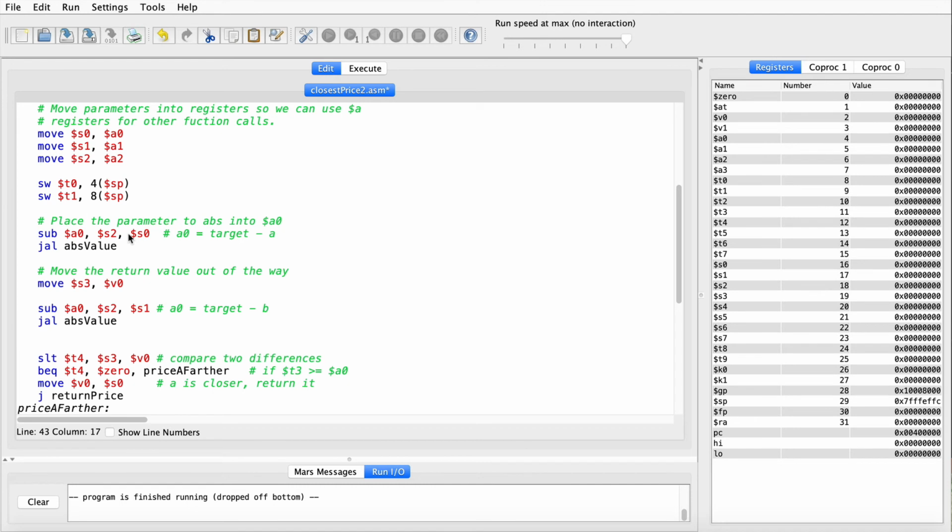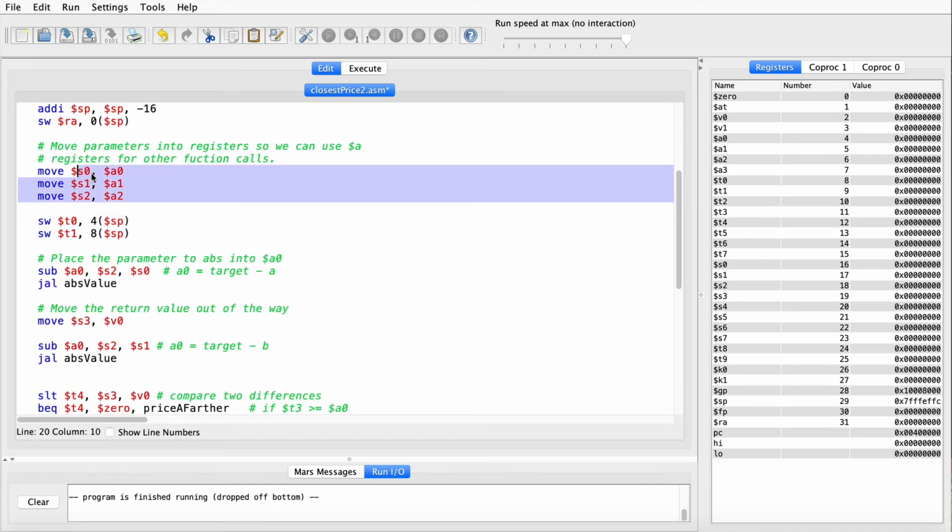So that seems kind of nice. Use the S registers, functions you call don't mess with it, and we don't have to worry about the stack or anything, right? Well, wait, that doesn't seem right. Just using S registers can't magically solve our problem. What are we missing here? Well, think about it. The convention is that functions don't mess with the S registers. That's what allows us to assume that absolute value is not messing with S0, S1, and S2. But wait, if we're using S0, S1, and S2, what about whatever function called closest price? Maybe it used an S register and it's expecting us not to mess with it.